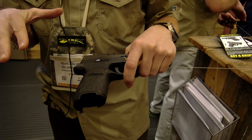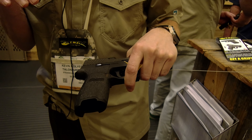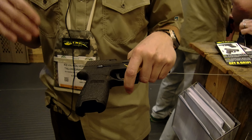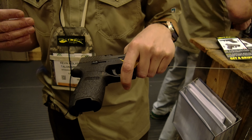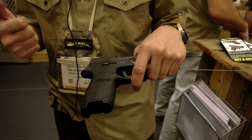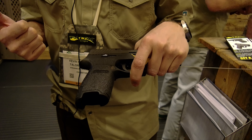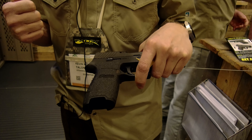Average lifespan on these is about two to three years, though it depends on what kind of abuse you put it through. If you're doing lots of stuff overseas, guys have come back replacing them after about 12 to 14 months. As a rule, for something that's sub-$20, it creates a pretty significant increase in outcome and ability to utilize the firearm.